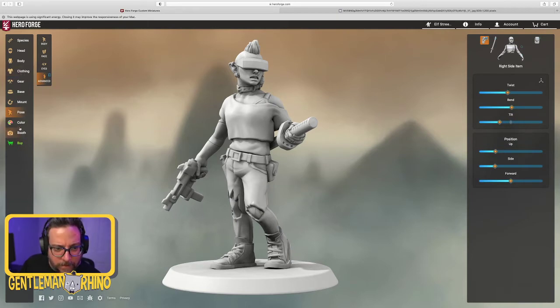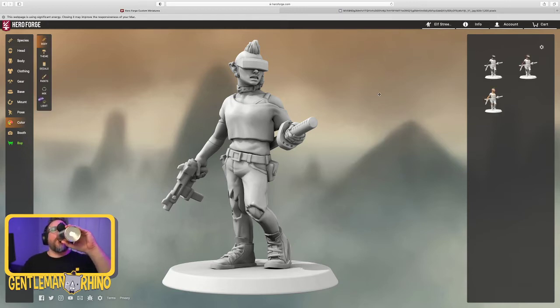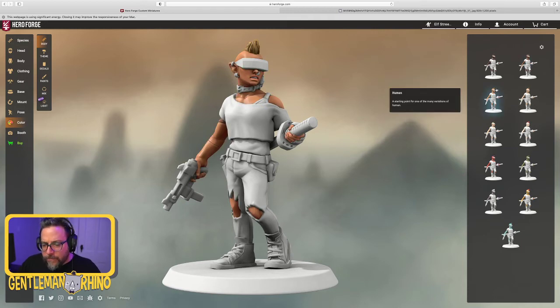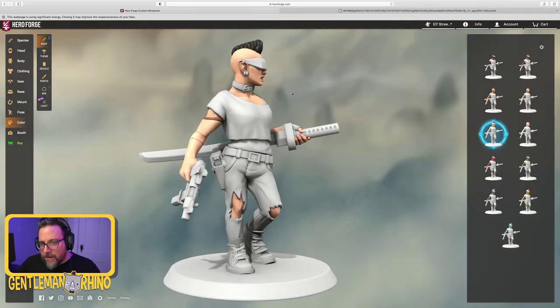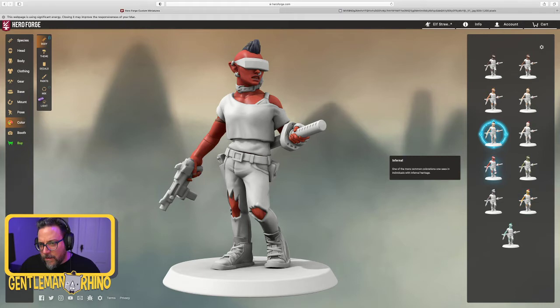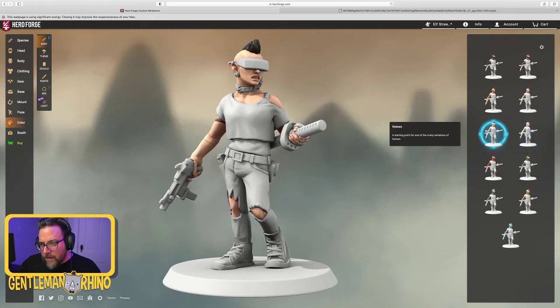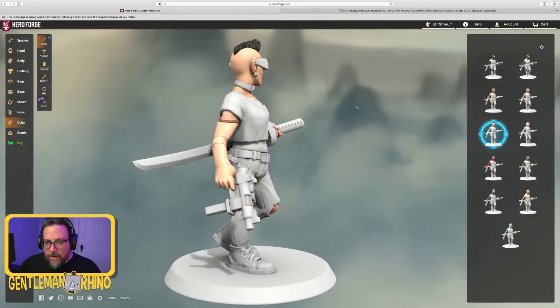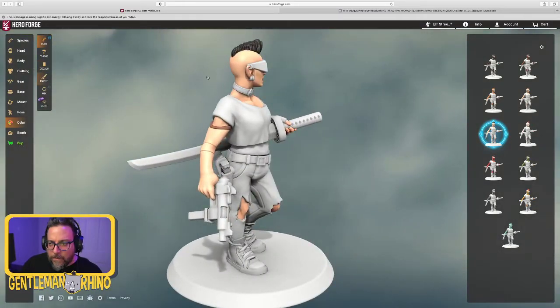And then grab some color. Yeah, I see this elf. Oh, that looks kind of cool. I like that. Maybe work with that. Maybe. Yeah, let's start there. I'm not going to do theme for clothing, I'm going to do that all by hand. Paints.